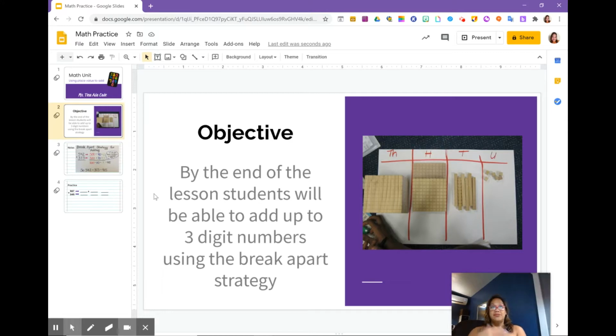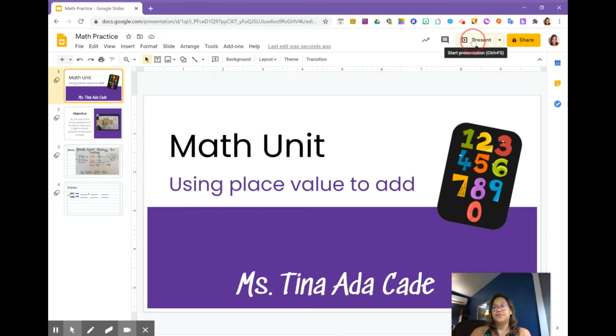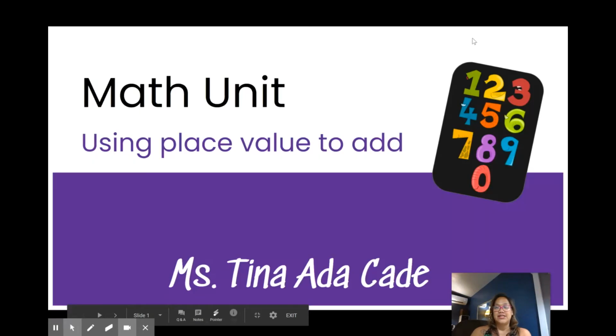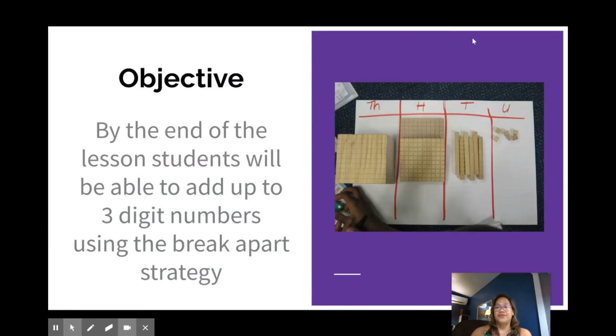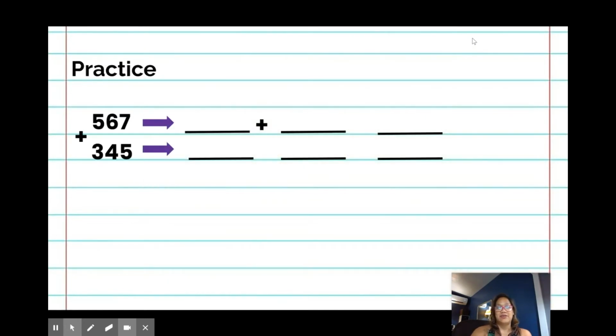Okay, so I'm done with my slide presentation now, and what I generally like to do is see what it looks like when I'm going to present this so that I can test it out. I'm going to come up to my present button, and this is what it's going to look like on your screen with present. This is how it starts. I go to the next slide. This is what happens. Okay, go to the next slide. Notice every transition I'm having is all right here. And this is what I'm going to get. So that's what the students will see when you're doing your presentation.